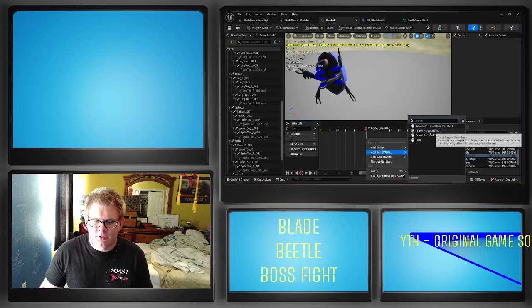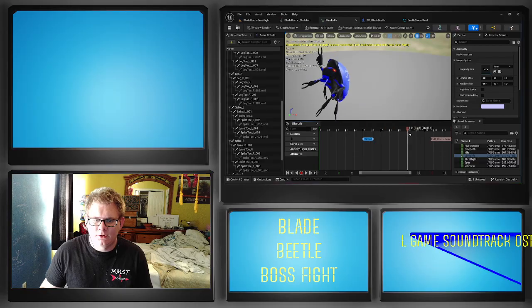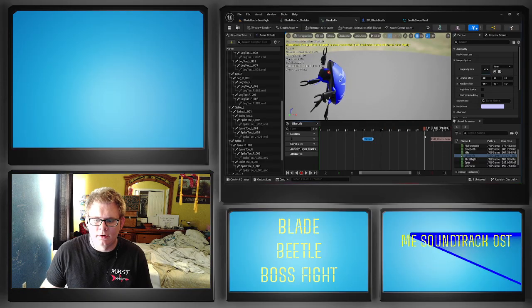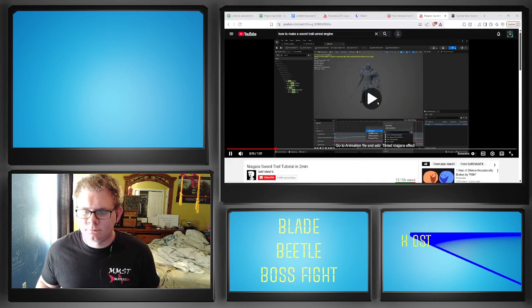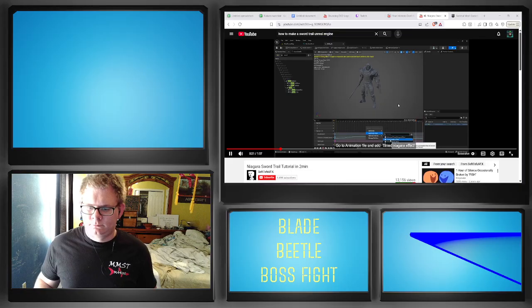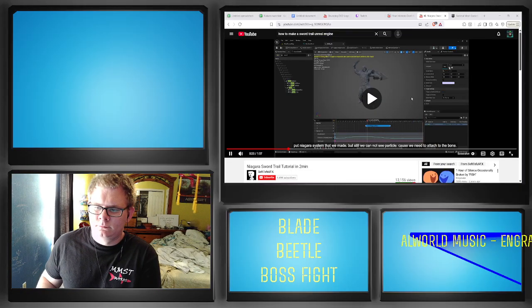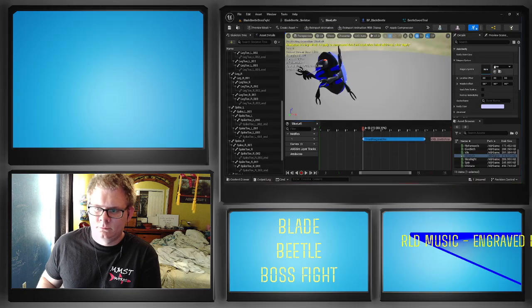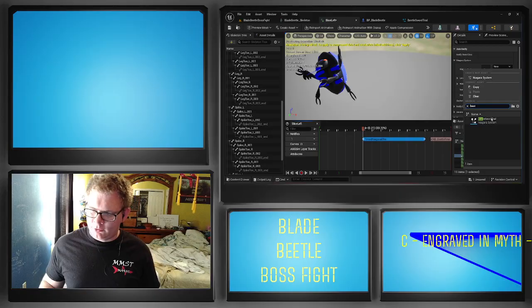Add notify state, timed Niagara effect. Put in the Niagara system that we made, beetle sword trail.